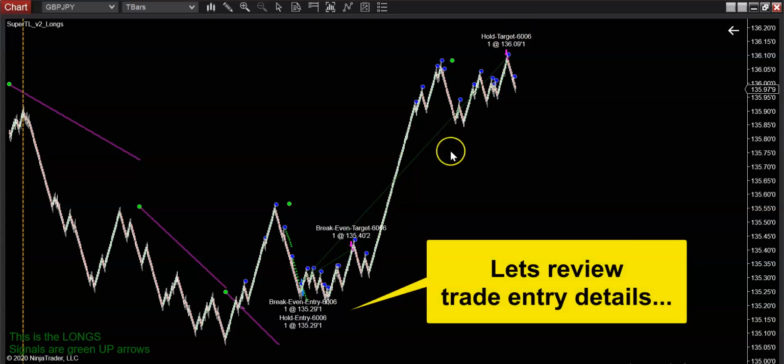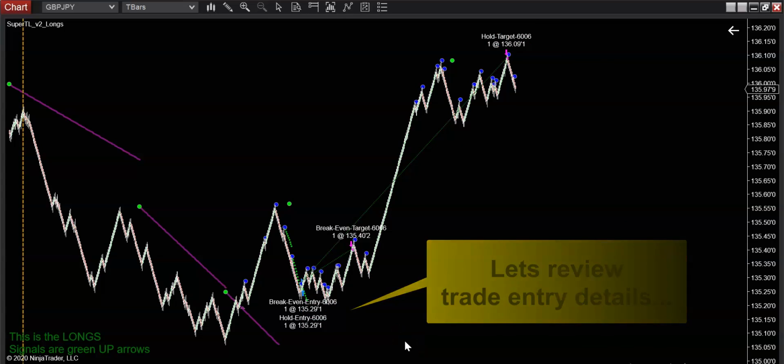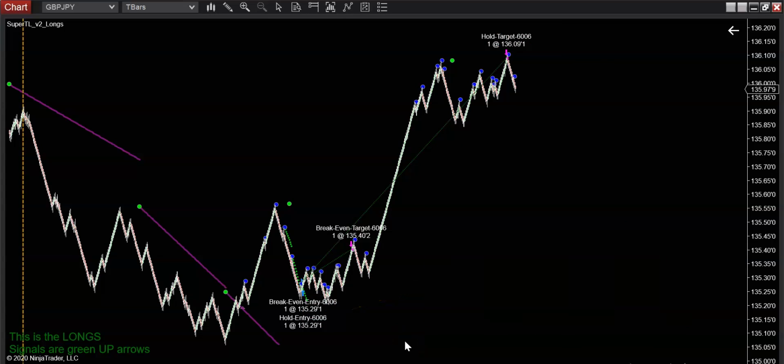Now, can you see the text on this chart? Let's go over what this means. I kind of feel like most of it's going to be self-explanatory, but since a lot of you might not be familiar with very premium and high-end Forex strategies, let me explain what this text means. So the first section here that says entry, can you see this? There's a word right here. Let me put an arrow on top of it right there. You see that? That section obviously is where the trade was entered.